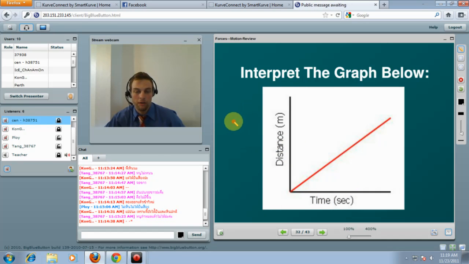This is distance over time. So again, we're talking about speed. We don't know the direction, so this is not velocity, this is speed. We have distance over time. Can anyone tell me what this is? It's straight, so we know that the slope is constant. That's a hint. Constant. Can anyone tell me what this graph is showing? We talked about it earlier.